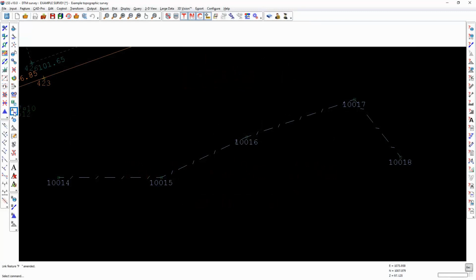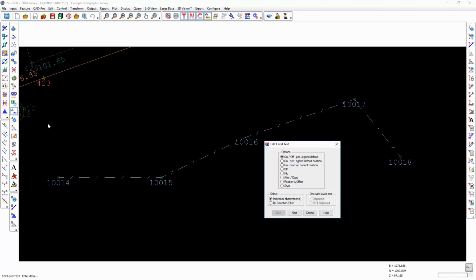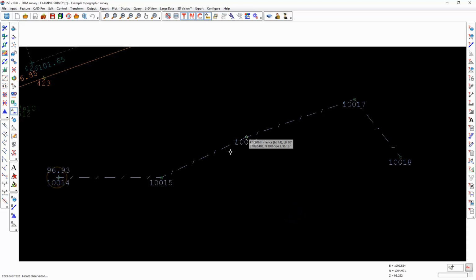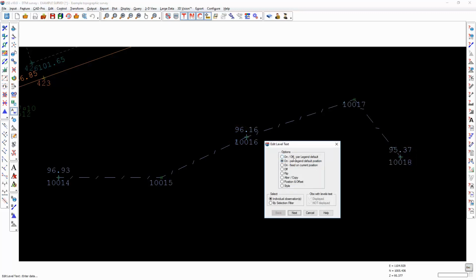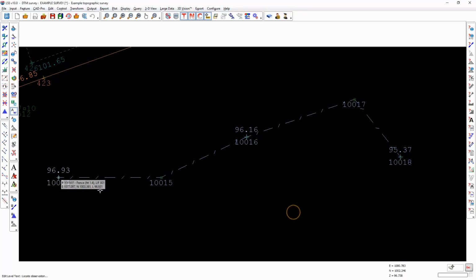If we now go into Edit Level Text, we can now turn on individual items of text. Or we can turn them as per default on or off. Now because the default is off, by clicking it will turn them off.